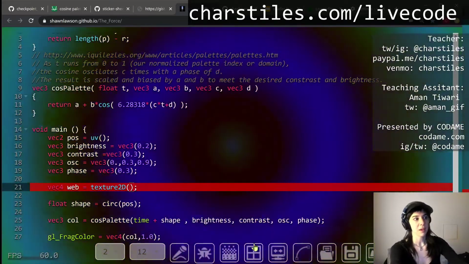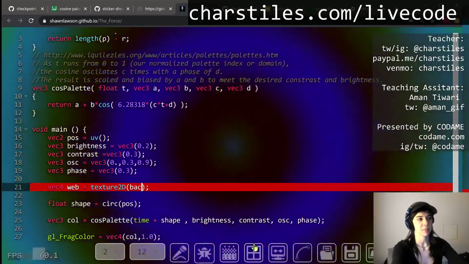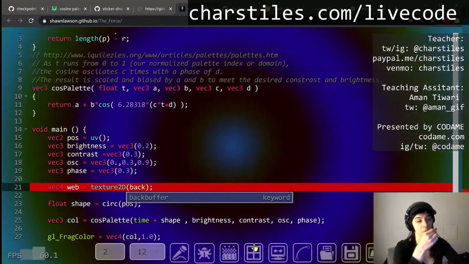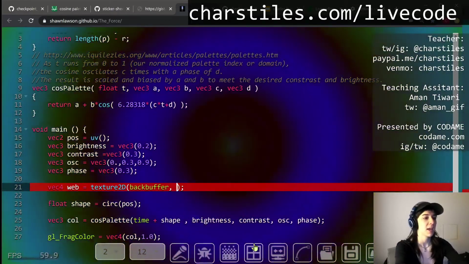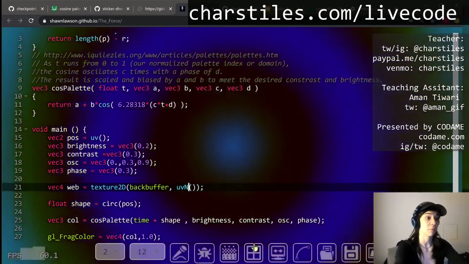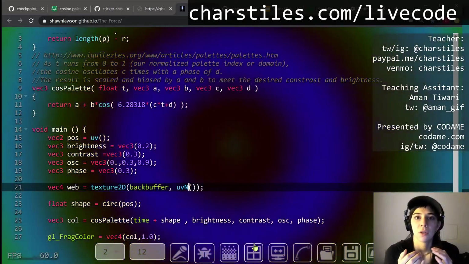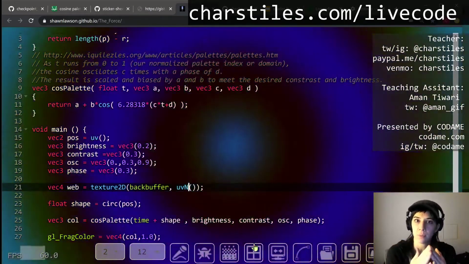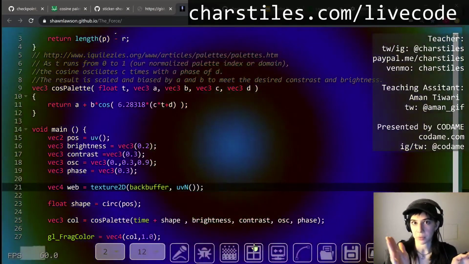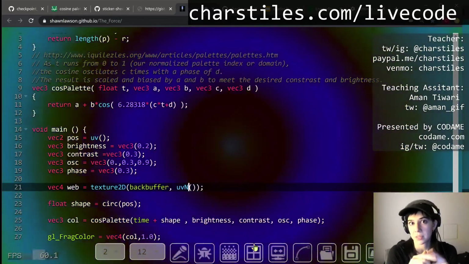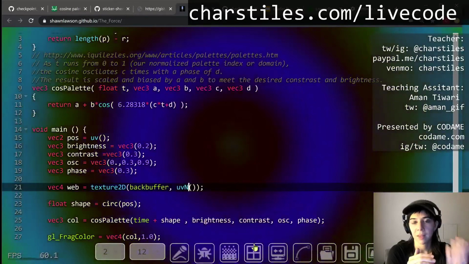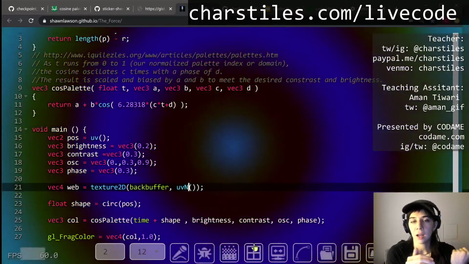So texture2D. And we get in our back buffer, and I know this because I looked at the code, the GitHub repo, which is where the code lives. And then we're going to get in the UVN, which is the normalized UV coordinates. Usually for graphics programs, it'll assume that the bottom left corner is 0, 0, and the top right corner is 1, 1. The reason UV in the 4s returns 0, 0 in the middle is that for making shapes it's easier to think about it with 0, 0 in the middle. But if you're accessing a buffer of sorts, you need that coordinate to be 0, 0 in the left-hand corner because that's what it's assuming.